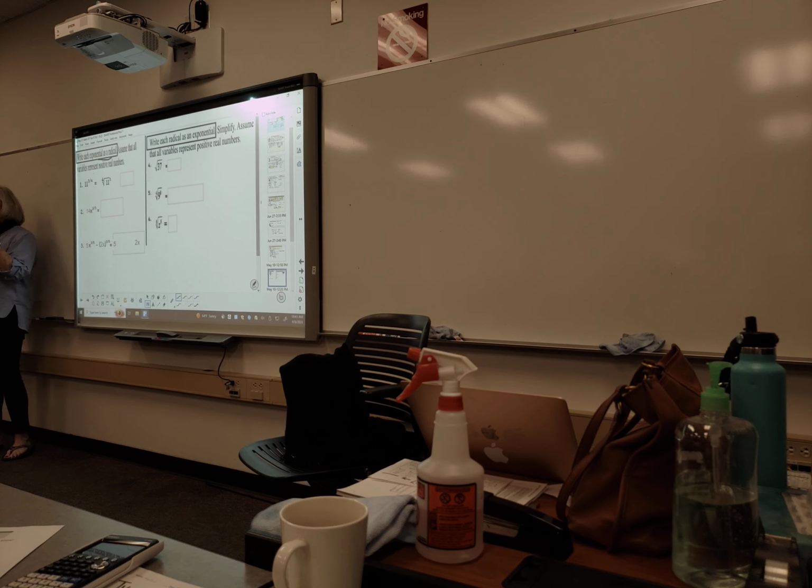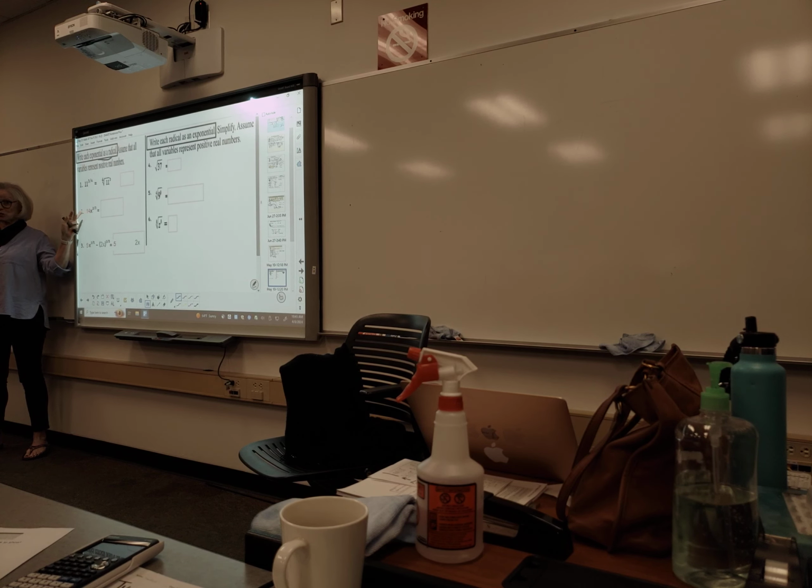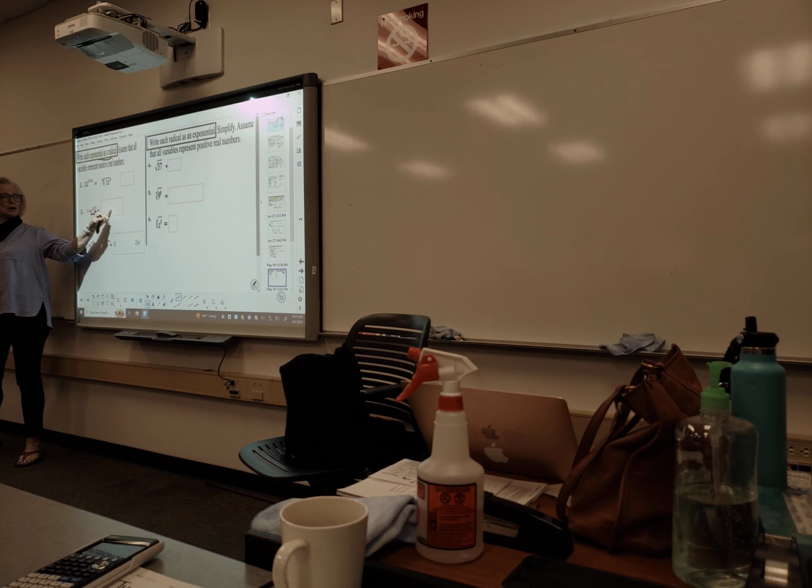The only thing that has an exponent is Mr. X, the black X. 14 isn't part of that exponent. Do you see that? It doesn't have parentheses around the 14 and the X. It's just Mr. X. You see that? So what you want to do on your notes is either highlight that 14, or if you don't have a highlighter, underline and put an arrow that Mr. X is the only thing that has an exponent. Mr. 14 doesn't. So when I go and write this, I'm going to put the 14 out in front.